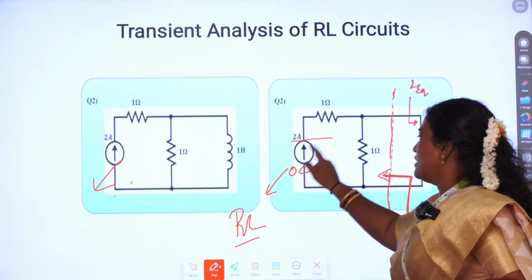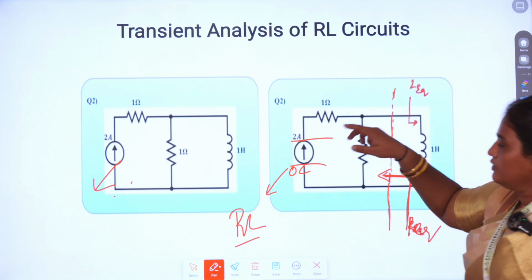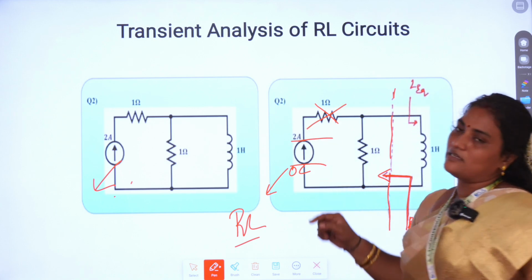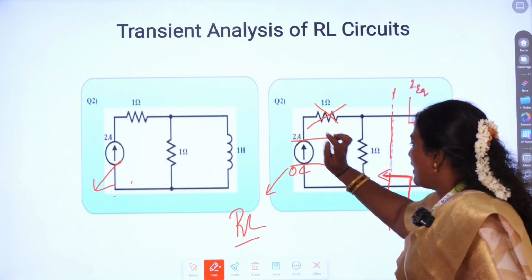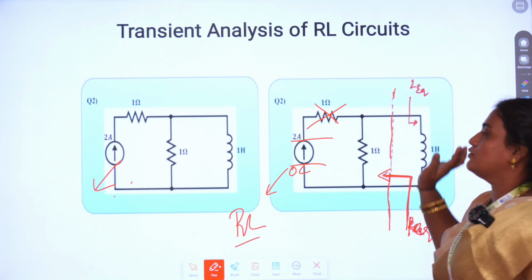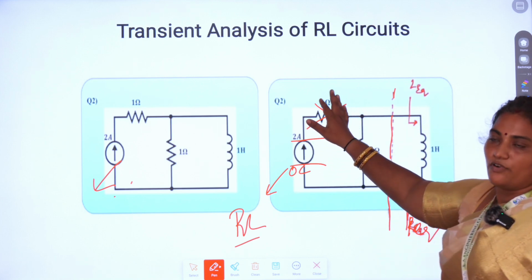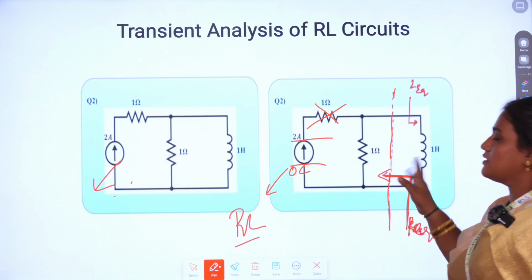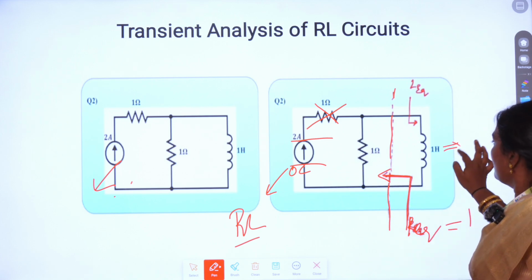When I open circuit, this will be like this. There will be no current flowing across that. So you will not have any current flowing across the resistor. The current source is not available, so it does not flow through the resistor. So 1 ohm is the resistor you have. What is the R equivalent? It is 1. This is L.